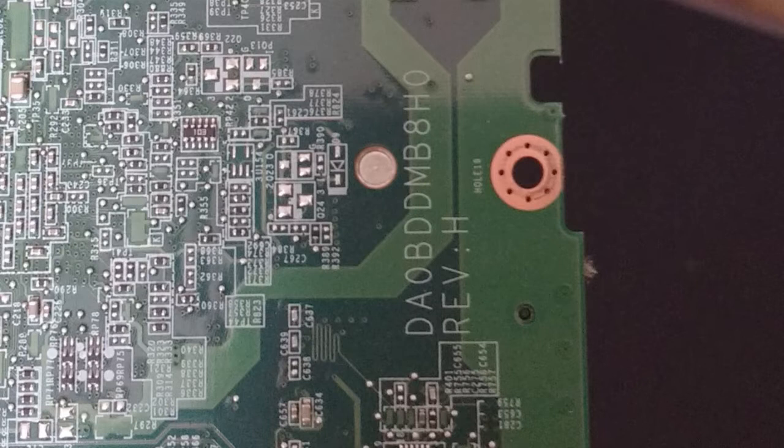A bunch of times on AliExpress the seller said they didn't have that motherboard, even though their photos were exactly of the one I needed. I kept going back when they were selling the motherboards again because they kept going out of stock. Eventually I just said confirm it has that number — they confirmed it, sent it to me, and it works. It's exactly the right one. I don't think there are very many variations on the X70 motherboard. Also, there's the serial number and then there's a revision — mine is a Rev H board, so make sure you've got the right revision as well.